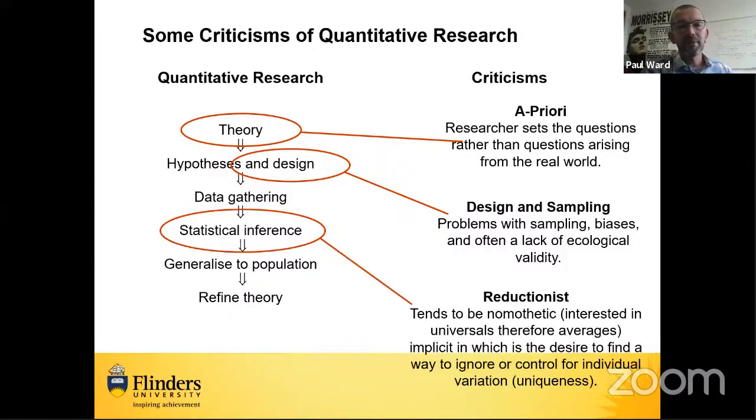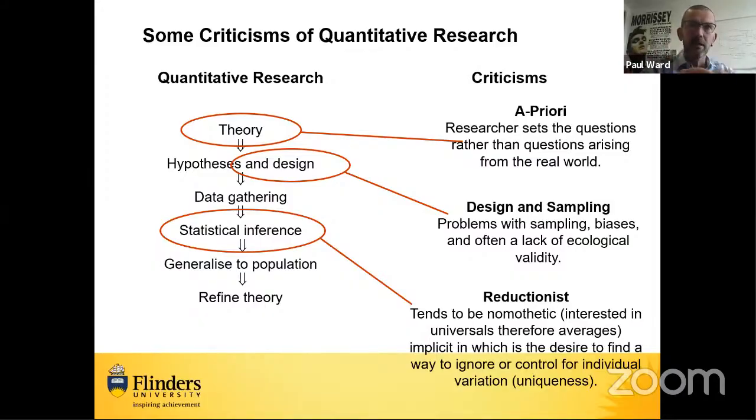And when we're trying to make some statistical inference, they tend to be, a word used in English is nomothetic, which means we're interested in averages, so the mean or the median. We're interested in regression to the mean. So we're interested in a single number, the average number of cigarettes smoked by young people. We're interested in averages in statistical research.